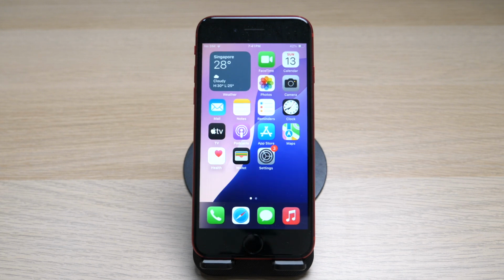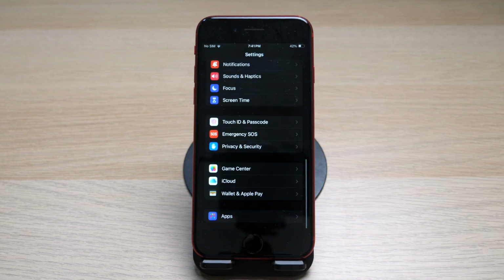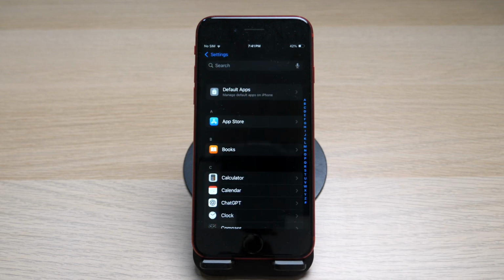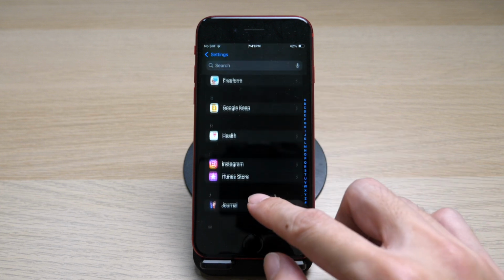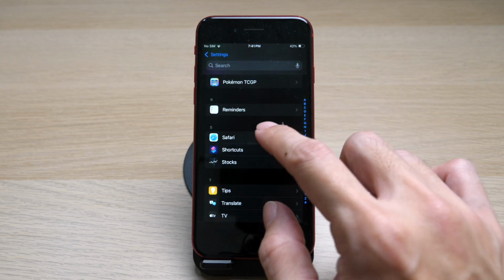The next option that you want to turn off is preventing cross-site tracking, which means that you are using a certain web browser and then Apple takes the data and feeds it to its advertisers. To do that, go to your settings and then scroll down until you see the option Apps. If you use web browsers like Google Chrome or Safari, go to the web browser. For myself, I use Safari.